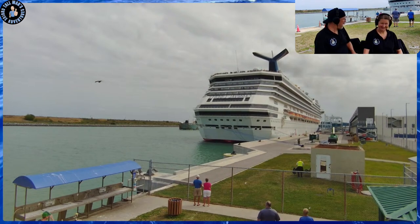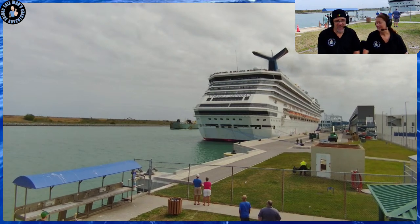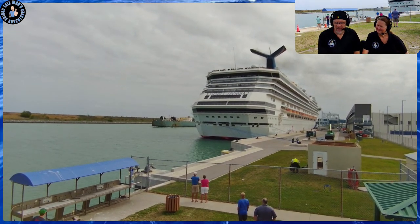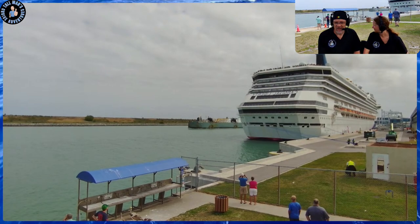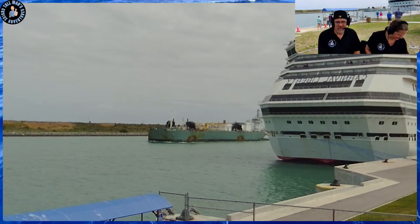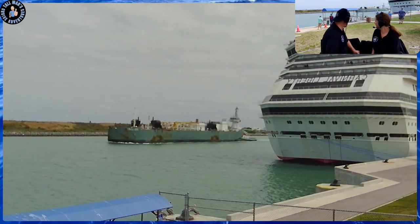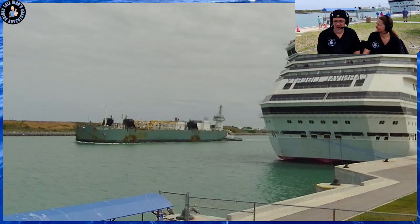There's another one. That was just one blast. Yeah, it's a barge coming through. Oh, okay. We get our first one, which is a barge. All right. Well, let's watch the barge then. Let's go over to the barge. We can zoom in just a little bit too, guys, so y'all can see. Is that one of the fueling barges? I can't tell. Yeah, it's definitely a fuel barge. And that's usually what happens here. We see the barge leave out first.